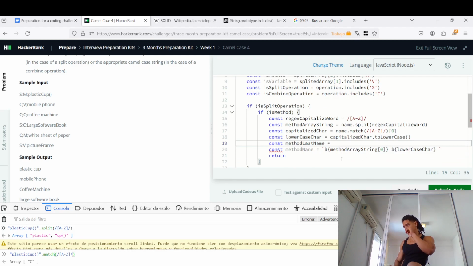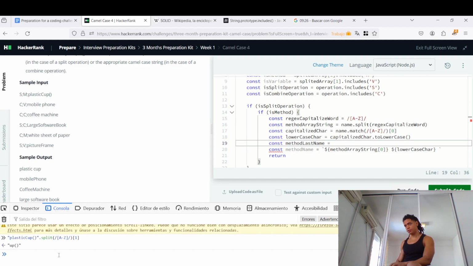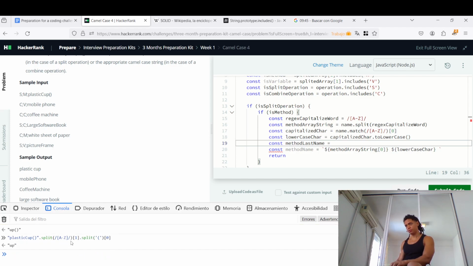And this method last name, the only thing that we want from this is which is 0, 1, I mean, but we want this to be split by this character, and only give me the first position of that, which is the entire thing like this.